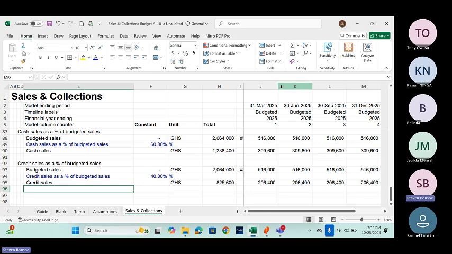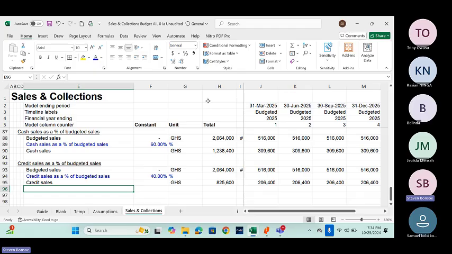So over a quarter, when you sell to a particular customer 3 times, you will collect 2 and then 1 will be outstanding. So basically, that is what it means by net 30 days.